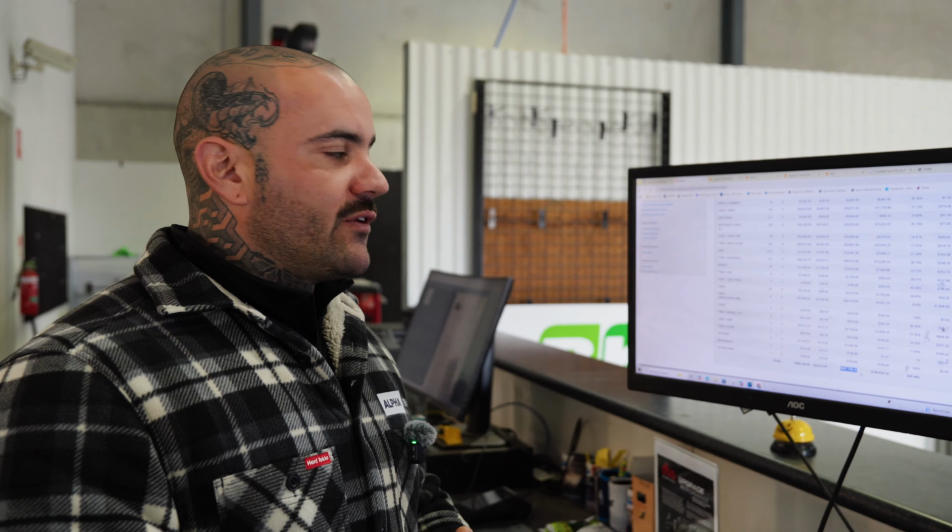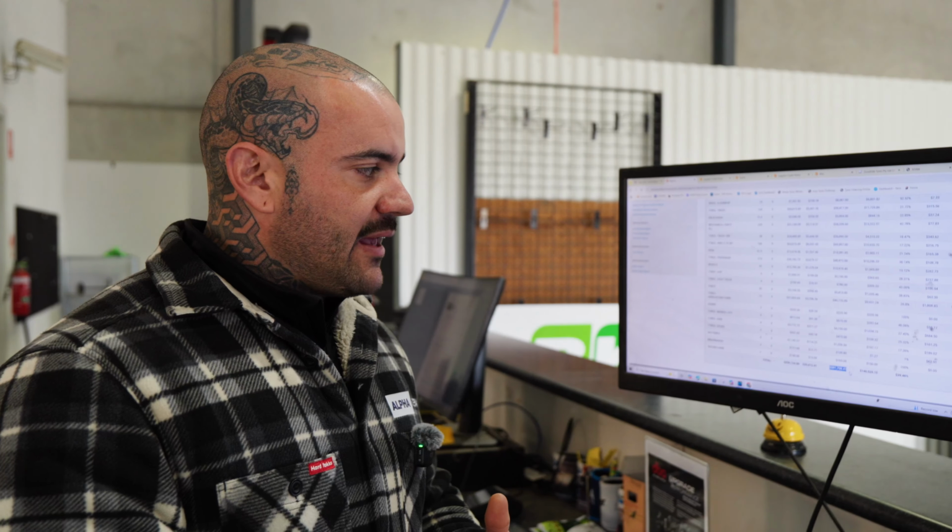So yeah, pretty exciting. I actually didn't think we were going to hit the 400 mark in our first month of trading here, but like I said, May usually dips for us quite a bit, and for it to usually dip seasonally and then still hit these numbers, it has to be the location and that road frontage. So super excited to see where we can take it, how we're going to get it to $500,000 a month.